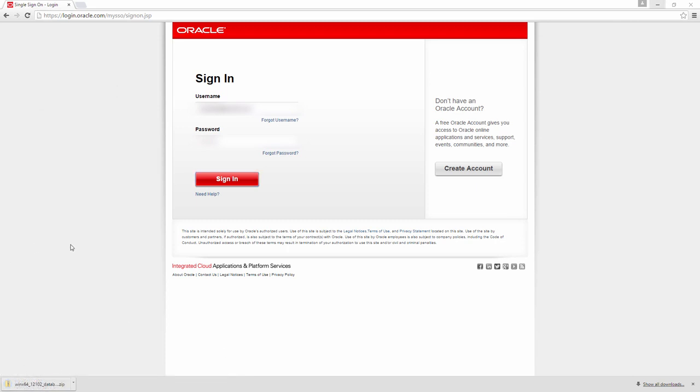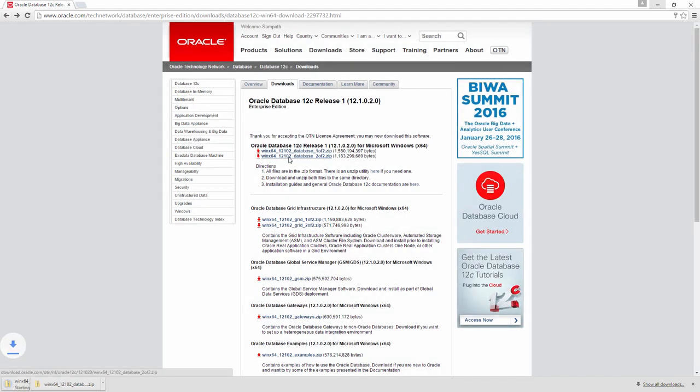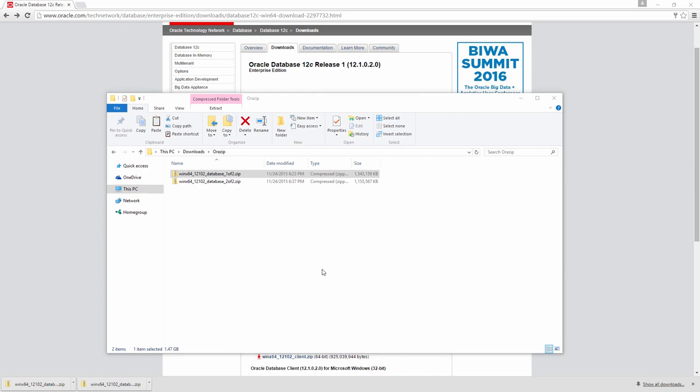Since it has been downloaded, let me go and download the next file. It's downloading the next one. I've downloaded both the files. They are of compressed format, so we need to uncompress them.